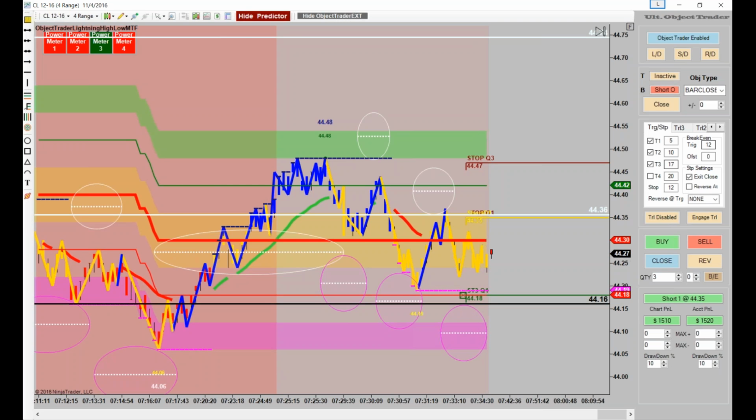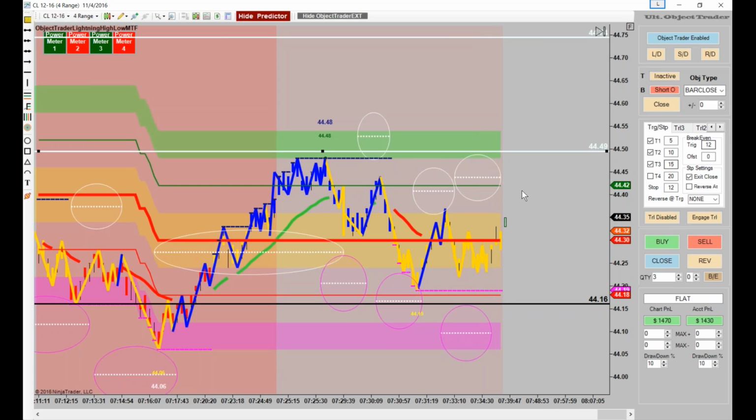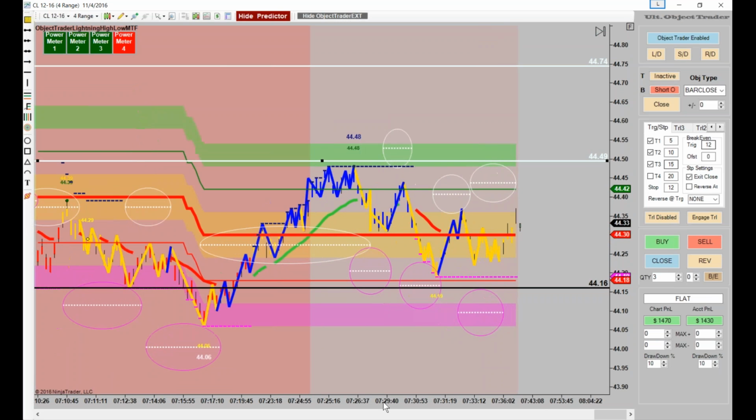Where would your stop be on this trade right now? Well, let's see. You haven't taken out the low yet. Whoop, I just moved stop accidentally. Let's see if we can get another predictor. We'll take this as long as we get predictors in this area. Show you how I like to trade this when it's sideways like this.